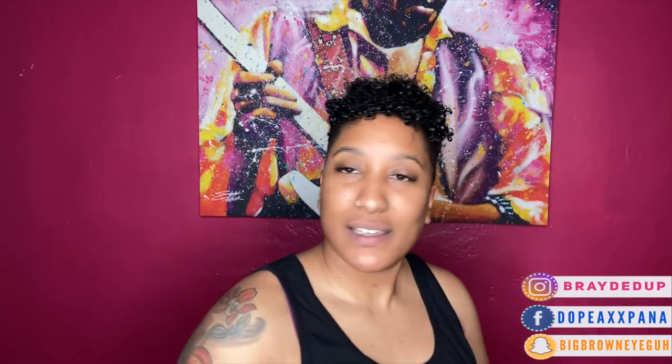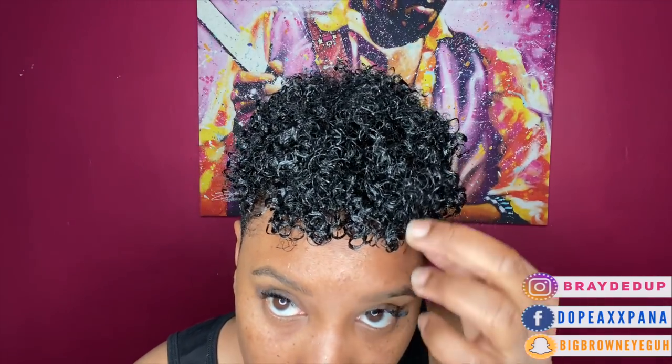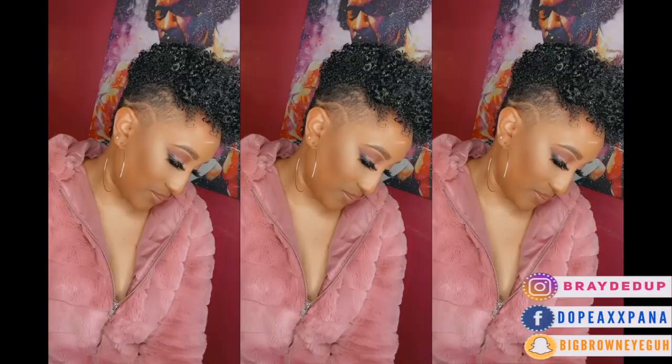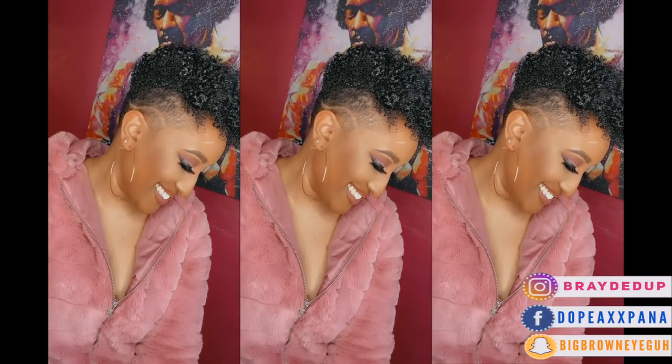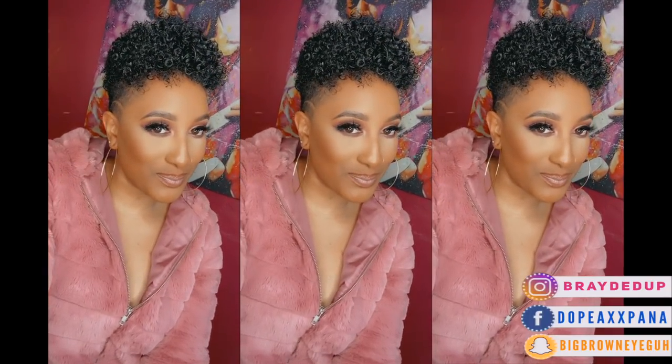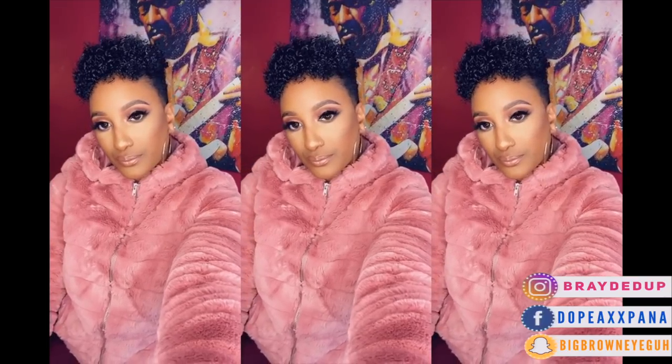The next step is pretty much just to let my hair dry. The only step I didn't show on camera is that once my hair is about 90% dry, I do take a comb and fluff up especially that front bang part. You guys can see that everything is nice, flat, and defined. When my hair is dry I'm able to tease it into the exact shape I want, because I like my hair to be extremely full — I really only do that at the root. You can let it dry flat like this, but I like a more fluffed-out look. You can see here that I've taken my comb and really defined my curls, which is why it looks a lot thicker and fuller. Even at 90% dry, I still have a really nice wet look, and that's why I absolutely love these products.